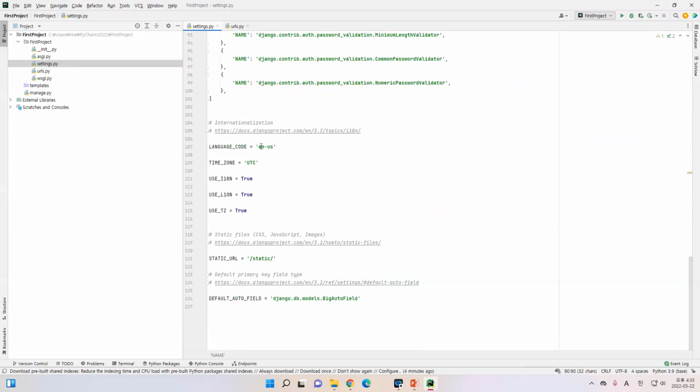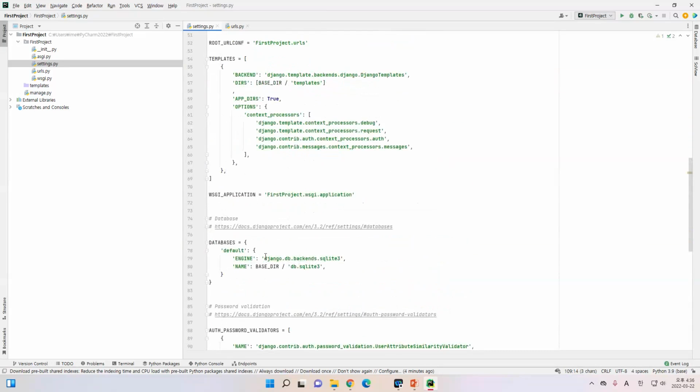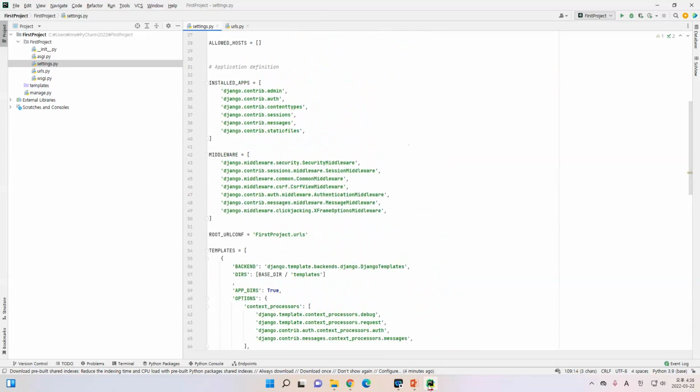And the language code, I'm not sure what kind of language code you're using now, but you can change this one. And let's suppose we have the time zone. The time zone now in Korea, you can define with the Korea time zone, but this one is in the UTC. Okay, we are going to learn one by one for these settings. Okay, so you can learn by the time.